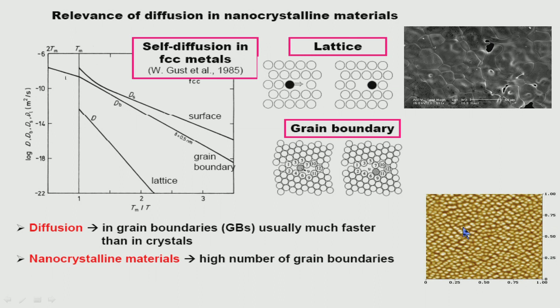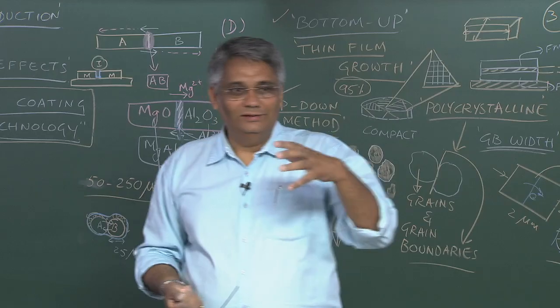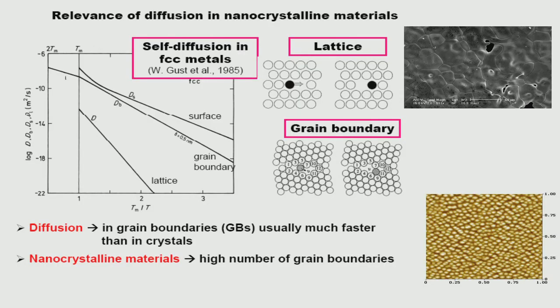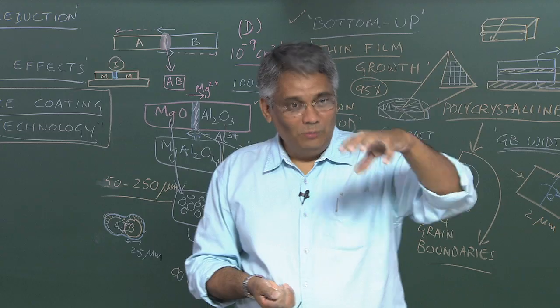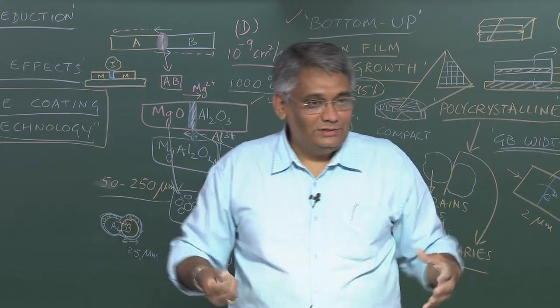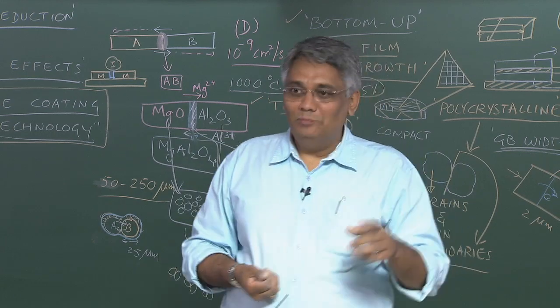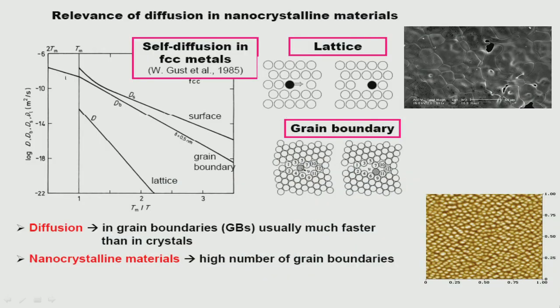Okay, and you can transform it into a nanocrystalline form also. So the similarity is the picture that you see here, the right bottom, which you call a nanostructured thin film. It has smaller grains, also large number of grain boundaries. In fact, the grain boundary volume is much more here compared to this case. So any diffusion that has to happen will be much faster in this case than the other case.